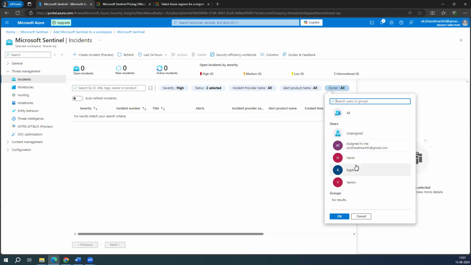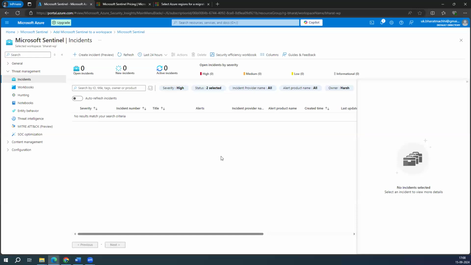Is it clear? Yes. So this is how we can manage incidents from here. If I want to see the incidents assigned to Harsh, I just click on Harsh and okay. It will display only the incidents assigned to Harsh, right?